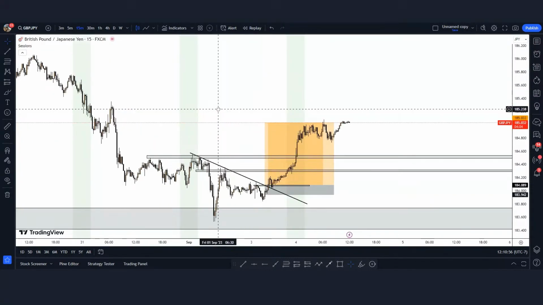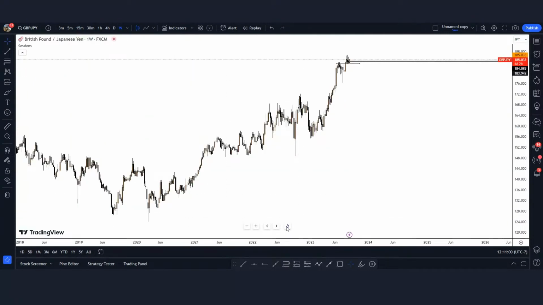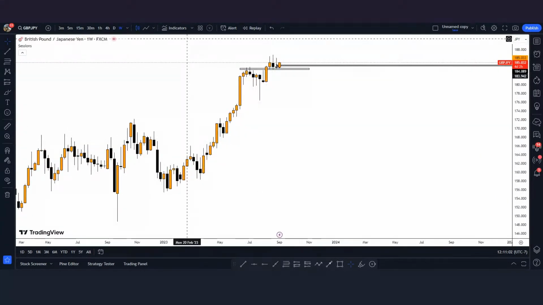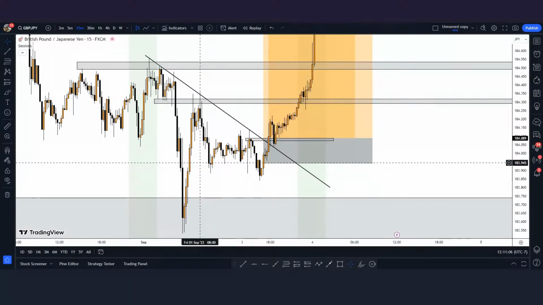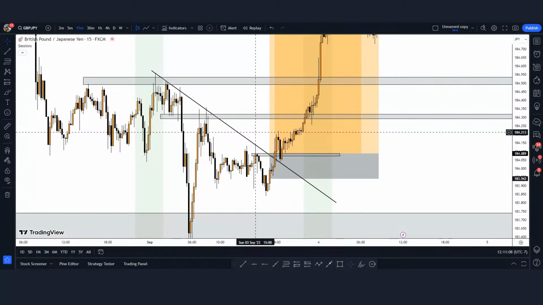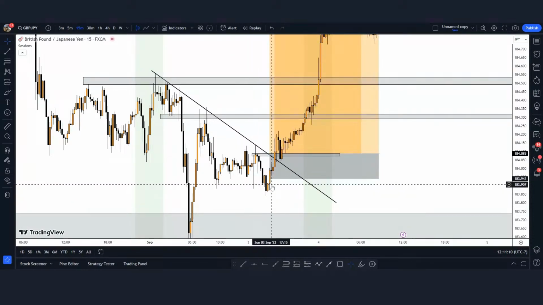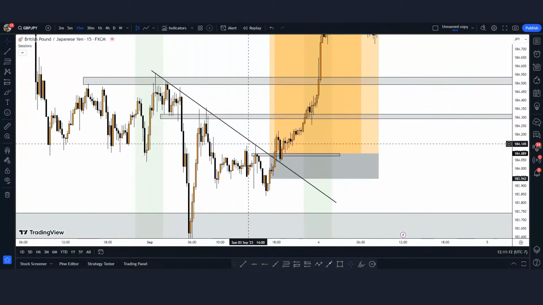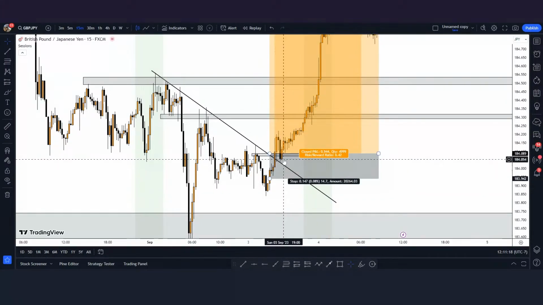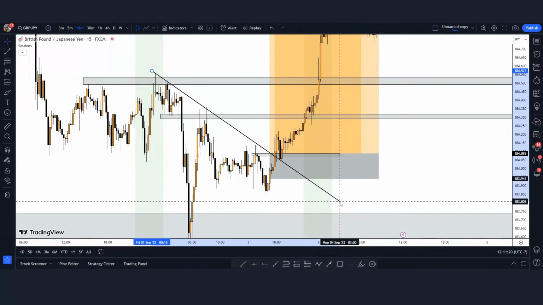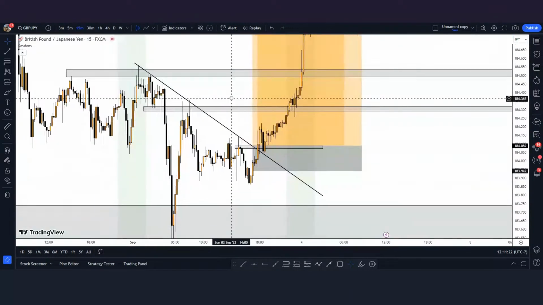So all I essentially did was literally go from the weekly, right? Seeing, okay, potential break and retest is going to happen, drop down to the 15-minute time frame, and then literally just wait for price to break structure. So lower high, lower high, lower high, lower high, price breaks out, creates that higher low, comes right back down to support, right where this trend line touches, and then price takes off to the upside.